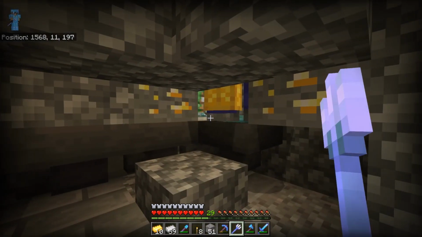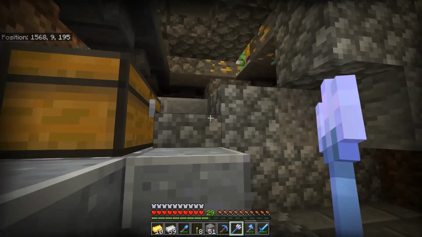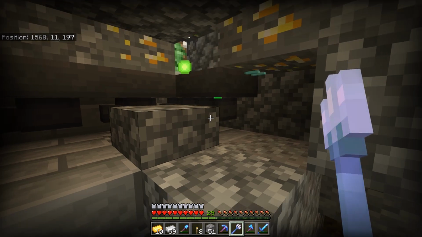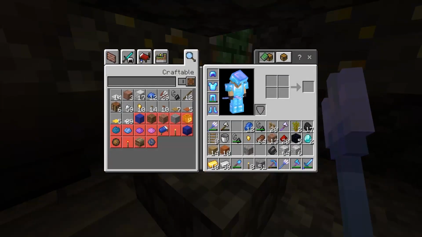And if we go up here, you can see we have some zombies up there. And if we go ahead and turn on our auto-killer, you can see that the tridents just kill them and I get all the XP, and it's an AFK XP farm. I actually used this XP and re-enchanted some of my gear, so it's better now.